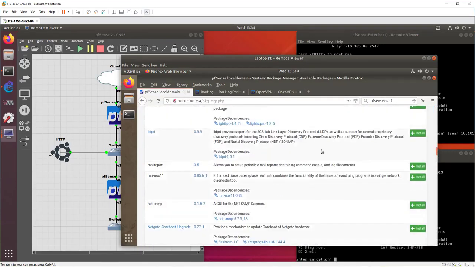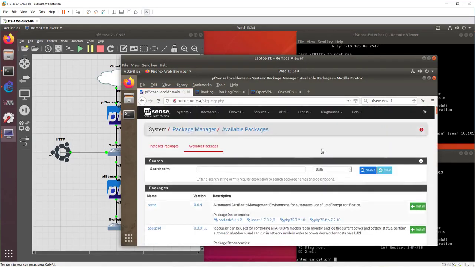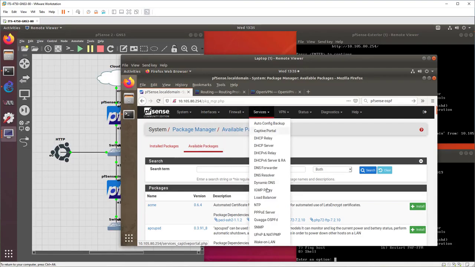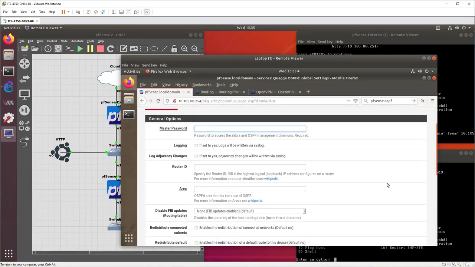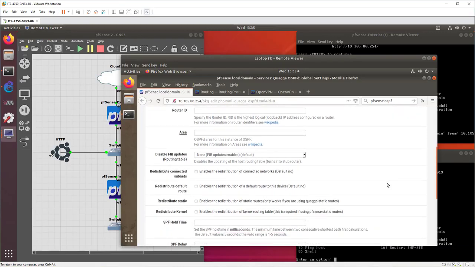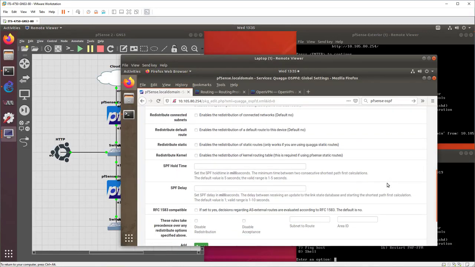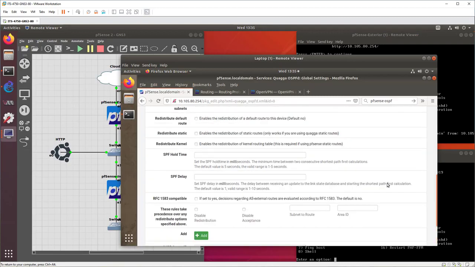If we hop back to here, we can find that they have added some things to our interfaces, I believe. Nope. There it is. It's under Services. I apologize. So we can see Quagga OSPFD. The little lowercase d means daemon, which is a program that runs all the time. So we can set a variety of things, right? We've got router IDs, and these things ought to look fairly similar from when we did OSPF in VyOS. And you may not use all of them, and that's okay.